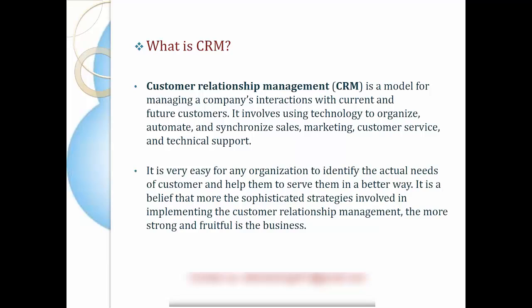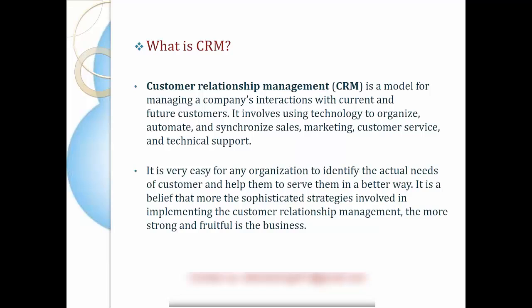After creating an opportunity, we have to add the products. What are the different products the customer wants to buy? We have to add them to this opportunity. This opportunity is also called a proposal in some applications. After adding the products to the opportunity, we calculate the amounts and what kind of discounts you are providing to the customers. Once you finalize the amount, you have to prepare the quotation, like a bill.